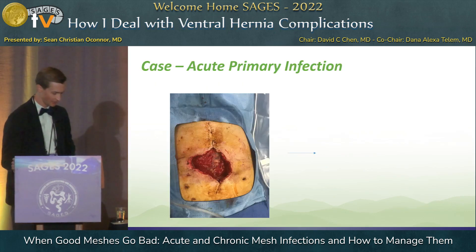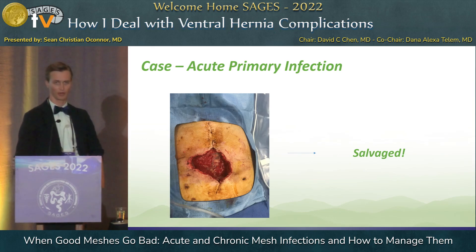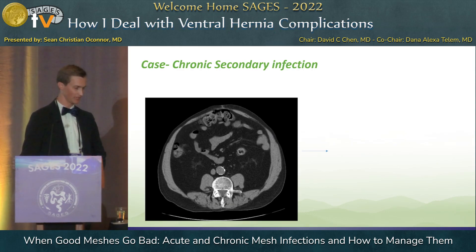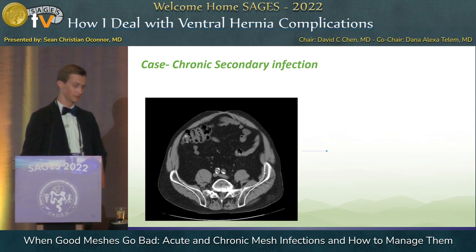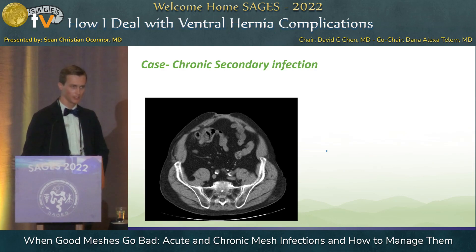How did those patients from the beginning do? The first patient — we were actually able to salvage this mesh, and a year later does not have any signs of recurrent hernia; negative pressure therapy and skin graft, doing very well. The second patient was a little bit more difficult. I did a complete mesh excision and elected for just a primary closure of the abdominal wall. Post-op day two, he had a fascial dehiscence and evisceration, so I took him back to the operating room and left his abdomen open. Ultimately, I was able to close him with a primary closure and an intraperitoneal sublay of absorbable mesh; he's six months out and doing well, with no signs of infection or recurrence yet, though I expect him to recur eventually.